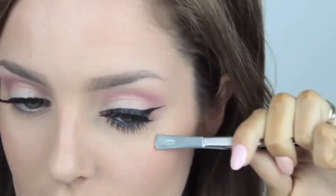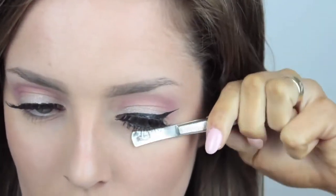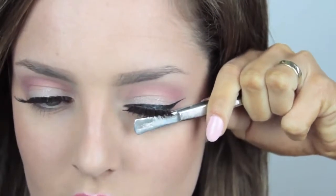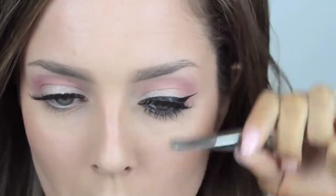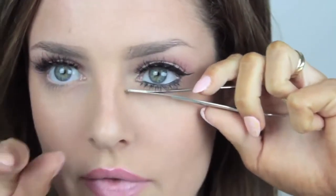Take the end of your tweezers or a pencil or something and go up underneath both sets of lashes and start lifting up. Do this before they're dry. This is going to ensure the lashes dry facing out, just like your real lashes do.